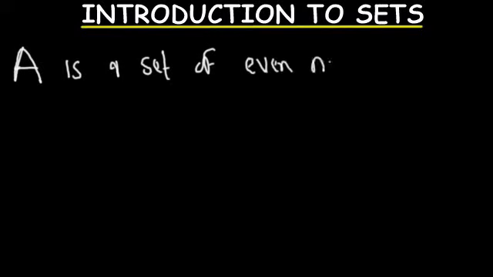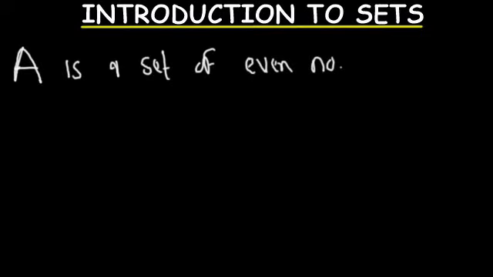Now let's start with the statement form. If A denotes a set, and we want to use the statement form to describe the elements in set A, then we state the elements in a statement. Let's say the elements in set A are even numbers. Then in statement form, A is a set of even numbers. So everything will be in statement. If A is the prime numbers, then it becomes A is a set of prime numbers.